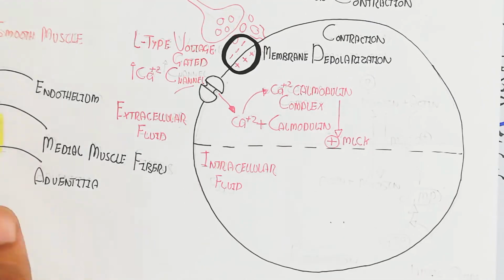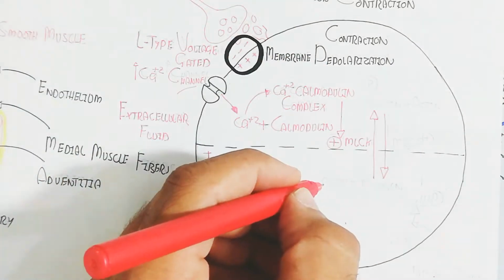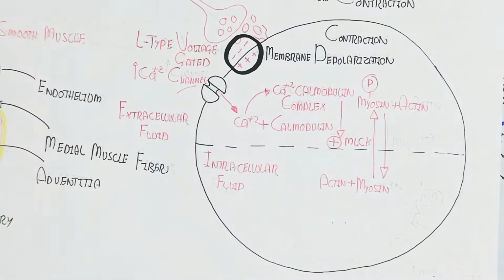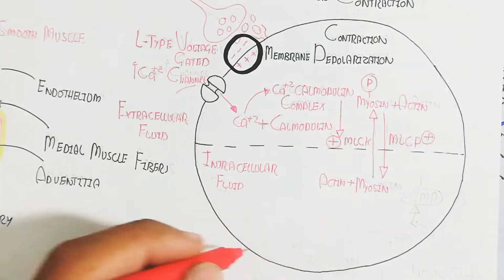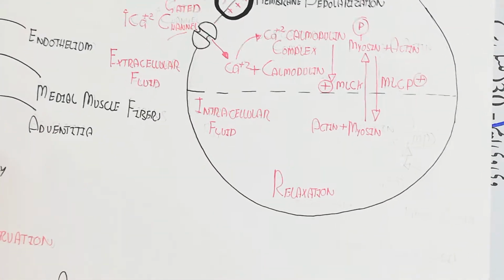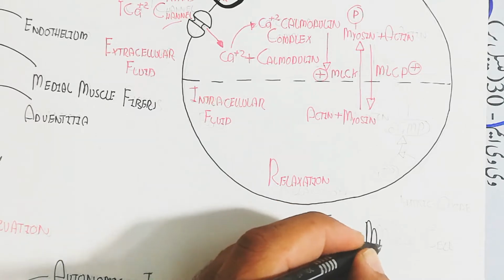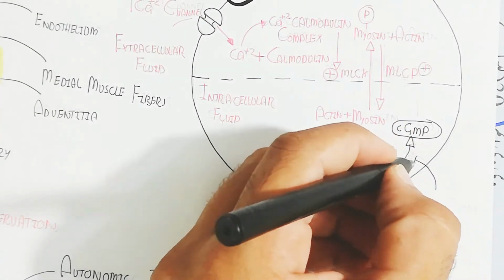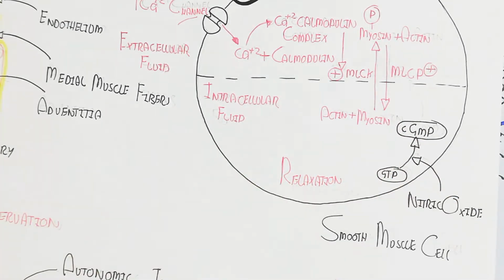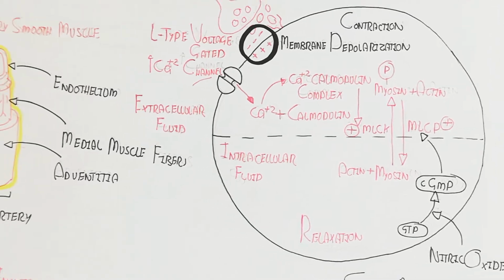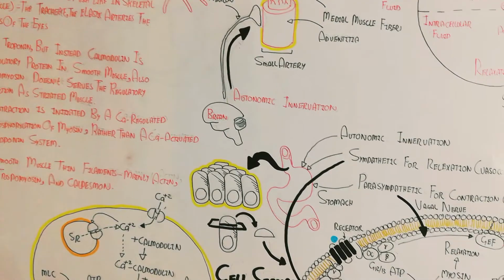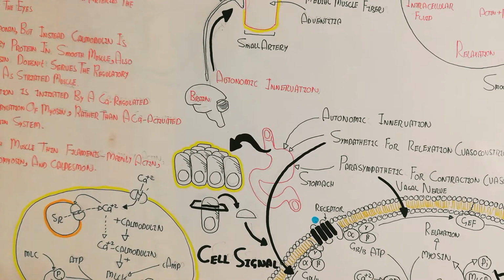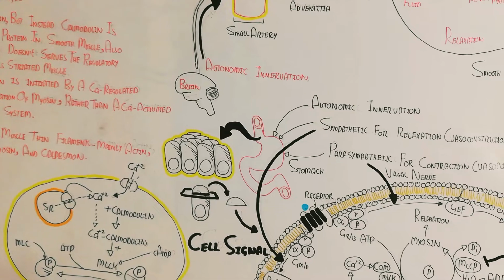Here is the intracellular fluid and the extracellular fluid, and actin plus myosin will combine together and lead to myosin phosphorylation, and myosin light chain phosphatase enzyme is used, while nitric oxide also triggers smooth muscle relaxation. The relaxation requires nitric oxide acting on GTP to convert it to cyclic GMP, which will target the myosin light chain phosphatase enzyme to inhibit myosin contraction. So the actin and myosin will not detach.